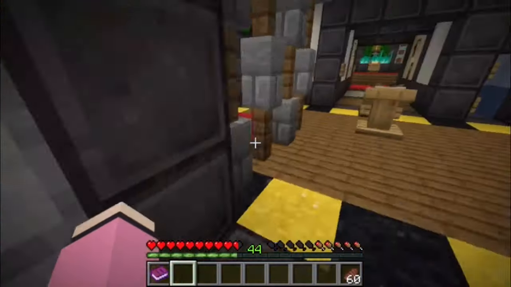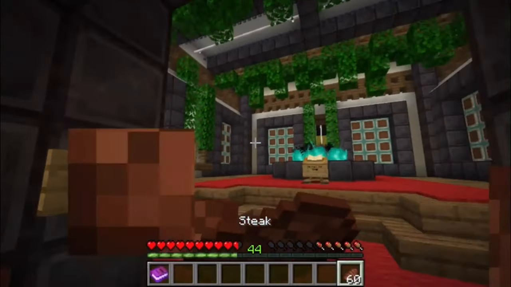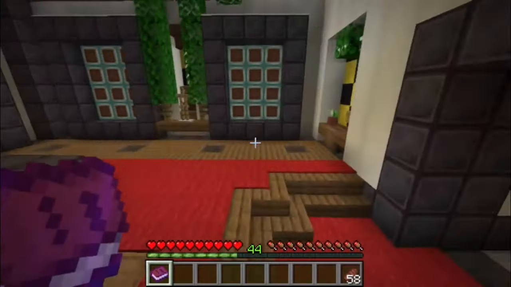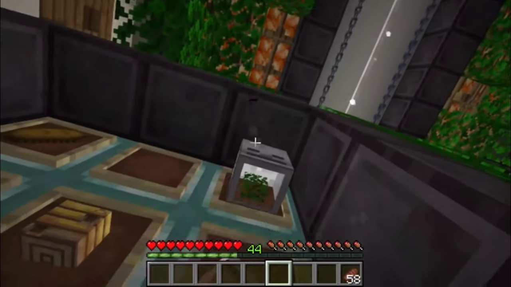Alright, we're out. And that's it. That's that, baby! Oh, I accidentally took the stake. That's fine. You can't get hurt at all. Haven't died once. I'm so good at Decked Out. Oh my god. And we got the summer set. Oh, no! Don't do that.